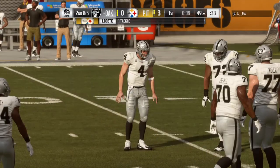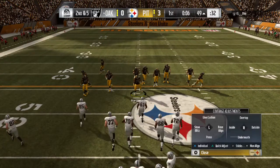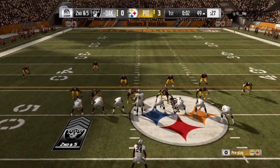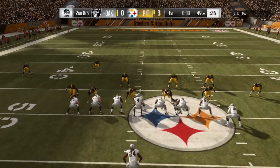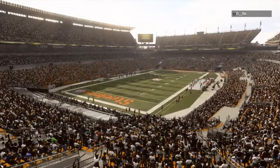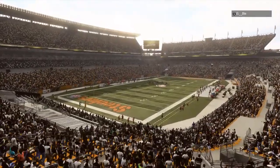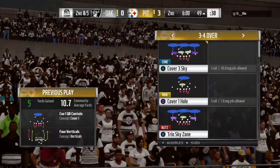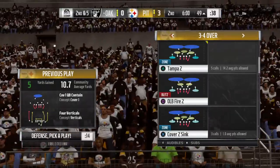Now, that's the type of play that gives you a chance to win. Nothing forced downfield where you don't have a guy open. Swing it out to the back, maybe even check it down, whatever you want to call it. Gain of 5. You're just trying to get 4 on first down. They're ahead of the chains now. Ready to go now in the second quarter. Brandon Gaudin, Charles Davis. It's the Raiders in possession of the football. They've got a second down at 5 here to start things out.